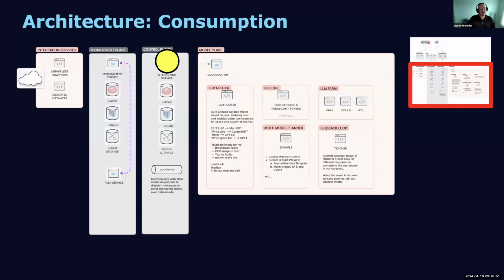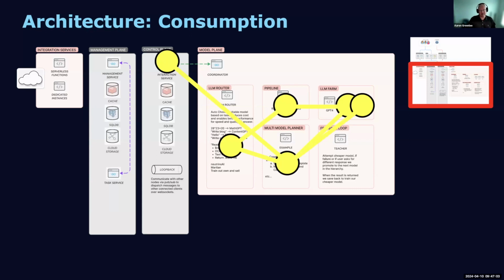So you might think of somebody interacting with our service: they've sent us a prompt, and that prompt has to go over to the model planner, and the model planner has to come up with a plan, and then it gets routed and goes through some pipeline, it goes to the farm. Finally, it goes back to the model planner because now the model planner needs to go get some images or whatever the task is, right? This is accumulating cost as we go through this. And so we'll actually be able to inspect that directly on the client.